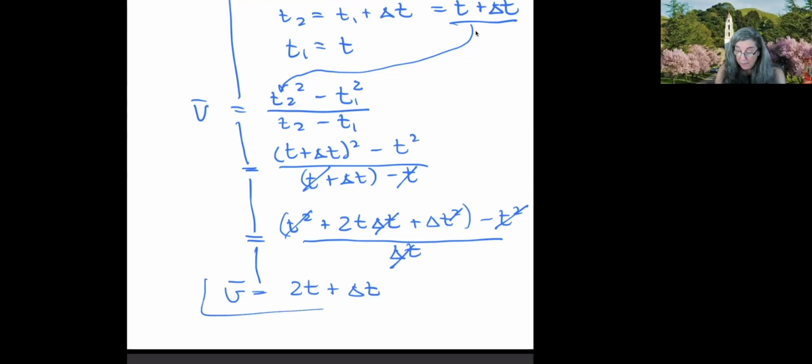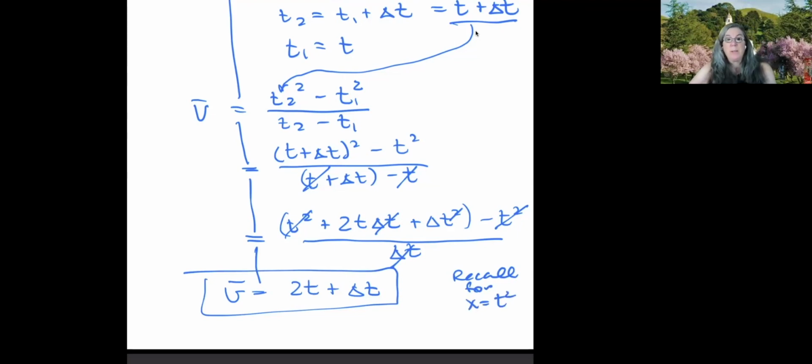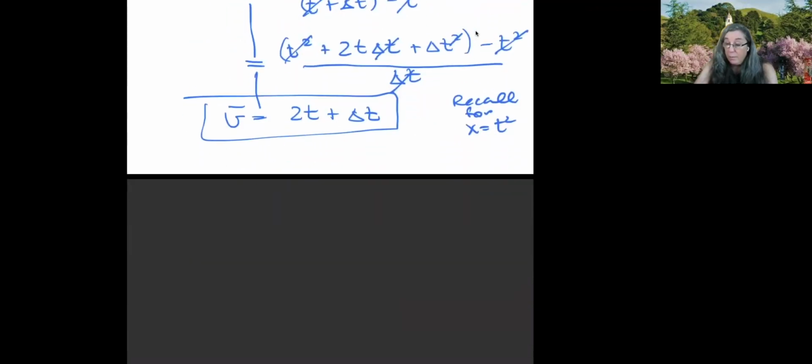So the average velocity for any given time interval, when the expression was x equals t squared, is only for x equals t squared. So this is also a special case, but we'll be able to generalize it when we get finished. So when you have x equals t squared as the expression for the position, and you do this trick of writing it in terms of delta t, you get that the average velocity is 2t plus delta t. That's actually true. We could work that through and see if that worked out for the expressions that we had worked out so far.